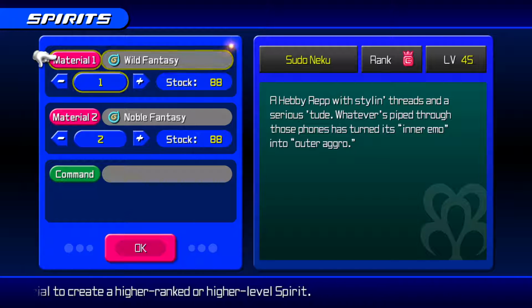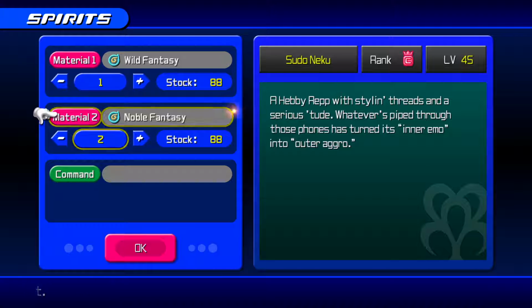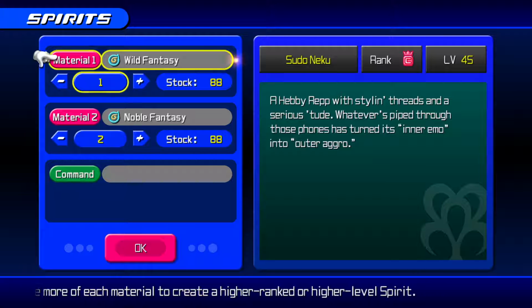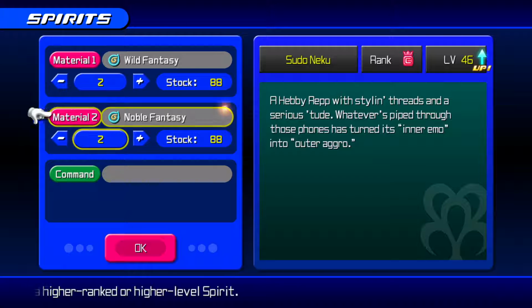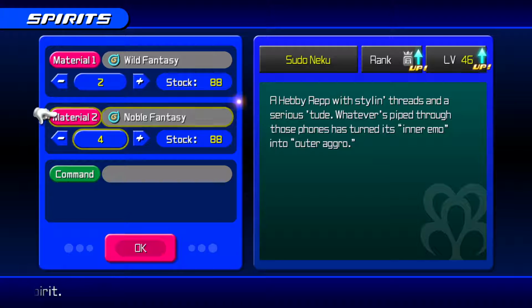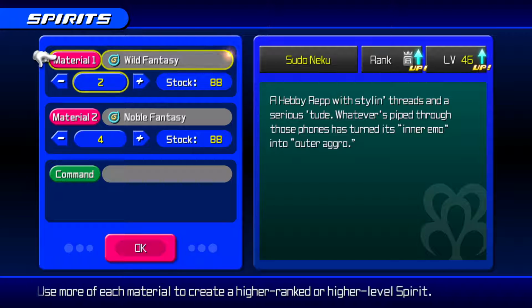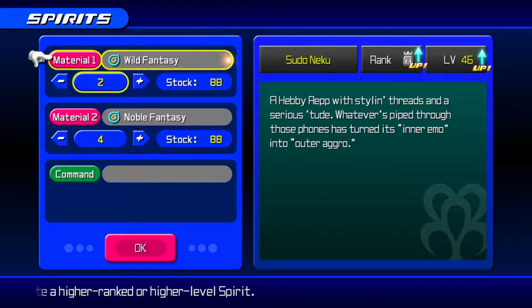So Pseudo Neku is a rank C recipe. It requires 1 wild fantasy and 2 noble fantasy. So what happens if we use 2 times the required materials? 1 times 2 is 2, 2 times 2 is 4. Oh look, now it's up to B, now it's up to A. So that's using double the required materials. By using 200% of the required materials to make this recipe, we have gone up 2 ranks.